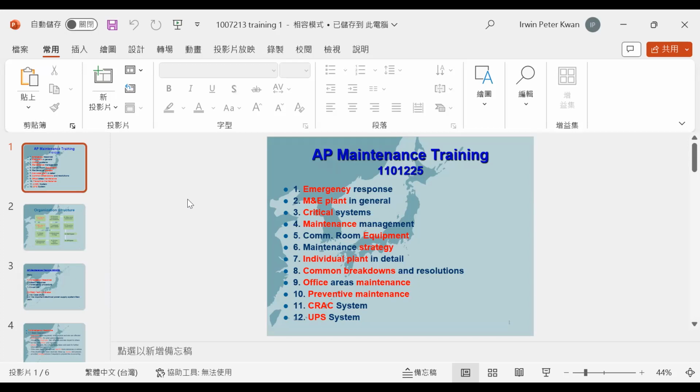I started my career back in 1985 as a graduate engineer in the UK. Later on, I worked on a number of projects. First, I started with design and project management, and then I worked on construction management. From 2007, I started to work in data center engineering.